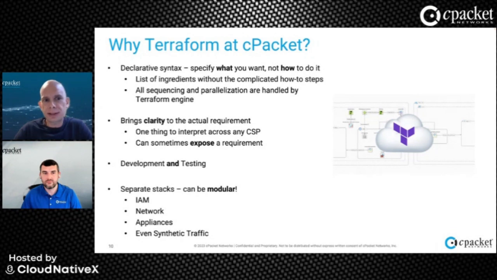And that leads into the next thing, which is it brings clarity to the actual requirement. In our case, we have many different network topologies that we have to test and develop. So it forces us to encode and specify those things. It really helps in that domain, which I intuitively suspected to be the case, but it really proves itself out when you actually go through the step of writing things into code.